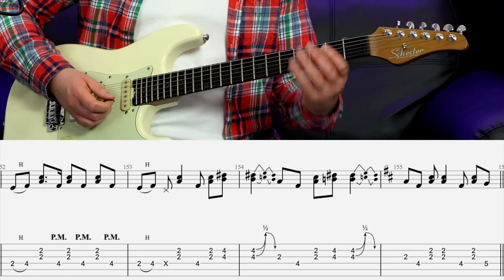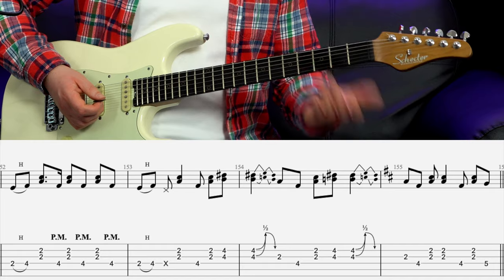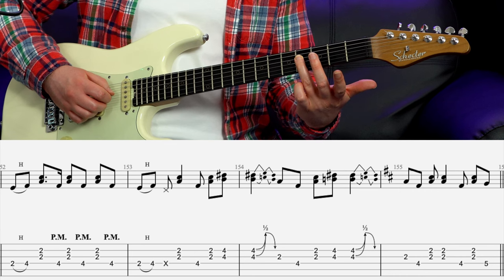So far in this new bar, we've got up down, or in other words, 2-4-2-2, if we're talking about the frets. And then we go to the fourth fret yet again with our third finger on the fourth string. This will be as an upstroke.